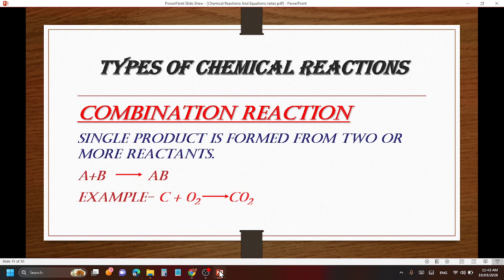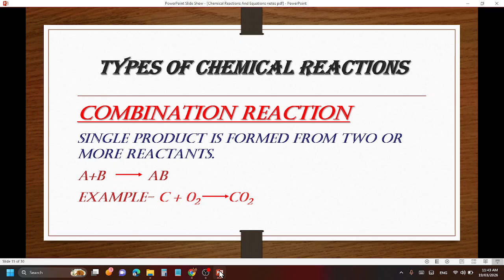Everything sorted. Now let's move to the next topic, types of chemical reactions, the most important topic. I repeat again, questions come in the exam from this topic, and specifically the decomposition reaction, the second type of chemical reaction. Under that there is one more subtopic, photochemical decomposition reaction, and from that a case based study question is coming, and it will be coming in every exam, I am sure about it. So please focus.